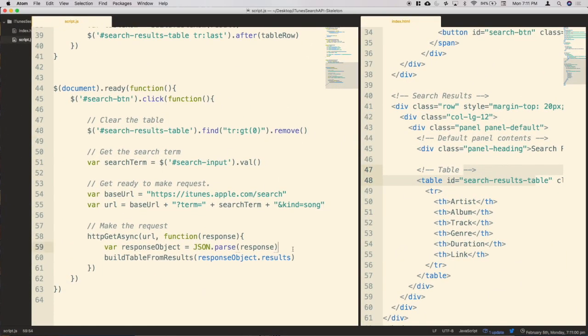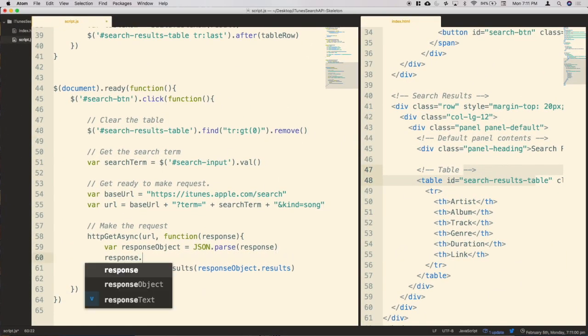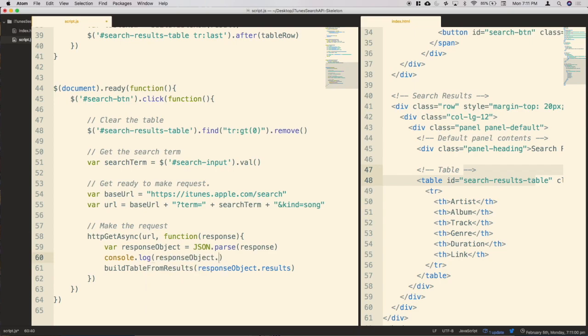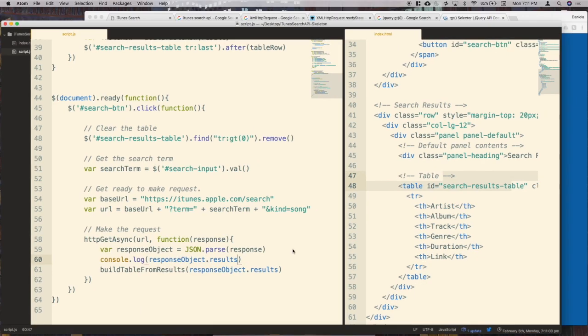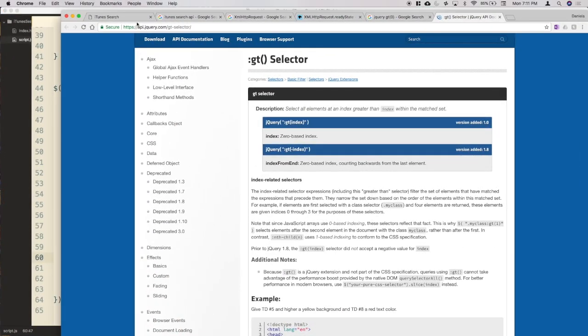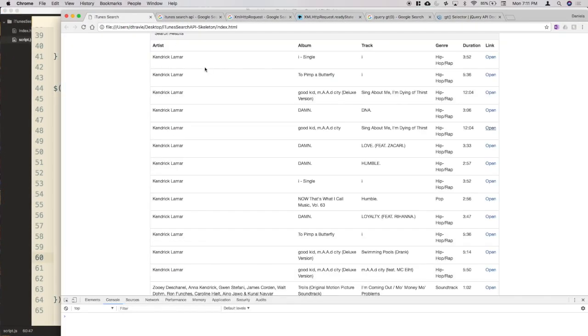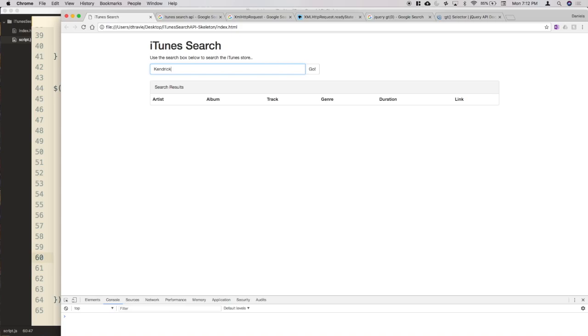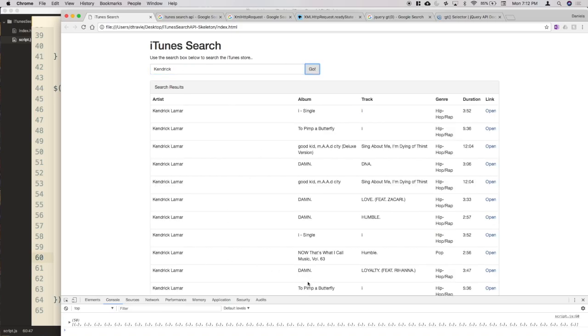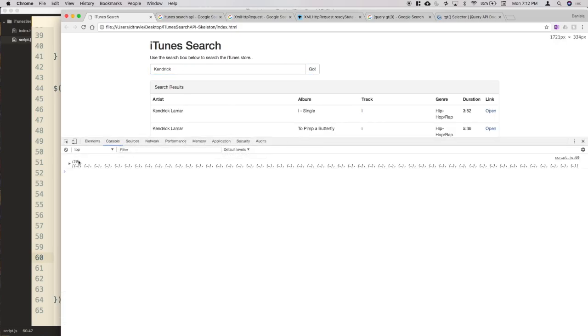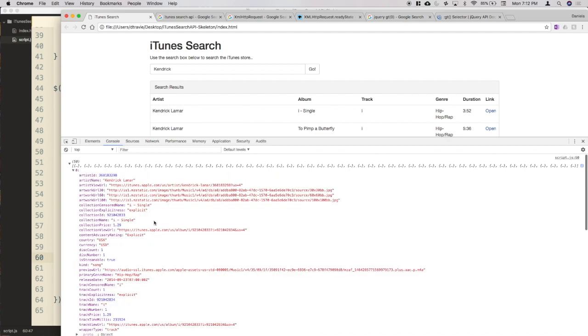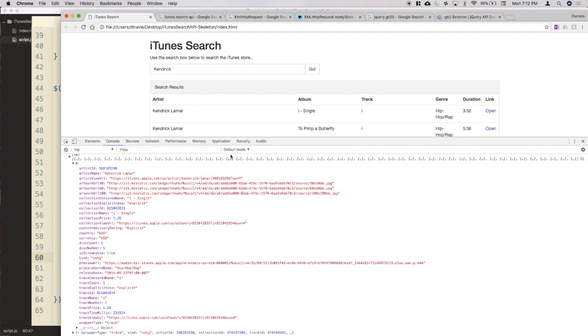One potential thing that you could look at: let's log this here. You don't have to write this, I'm just doing this to show you. You notice for each of these, there's a lot of data that we're not using.